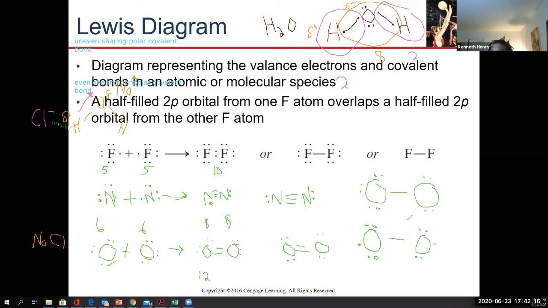So how many total electrons do we have to work with? Again, 6 plus 6 is 12. So that's 2, 4, 6, 8, 10, 12, right? You have to have the same number of electrons that you have to work with. You can't just put another set here, because how many is that? So that's 2, 4, 6, 8, 10, 12, 14. We don't have 14 electrons. We only have 12. You can only work with what you have, 12. Law of conservation, right? You can only use what you have. So that one doesn't work.